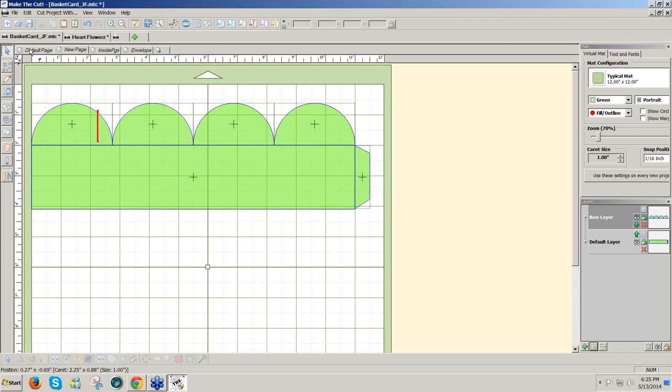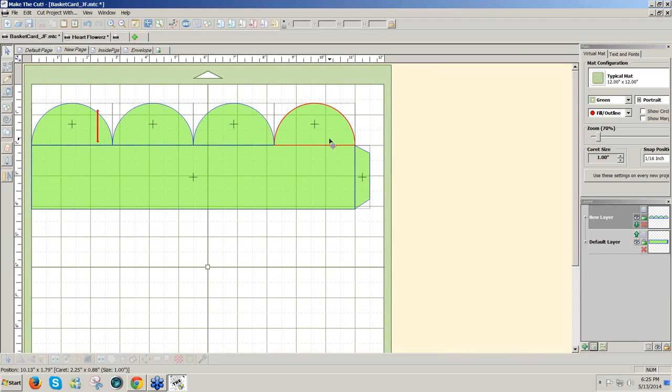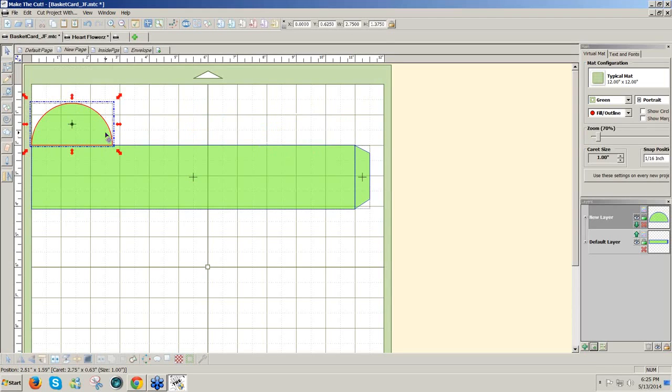If you want flowers on your flaps, I do recommend that you make those before you multiply them. So I'll show you how I did those. And then I'll resize it after I add the flowers. So I'll kind of take it down here. To make the flowers, I do like I did last week, but you couldn't really hear what I was doing last week. Sorry about that.